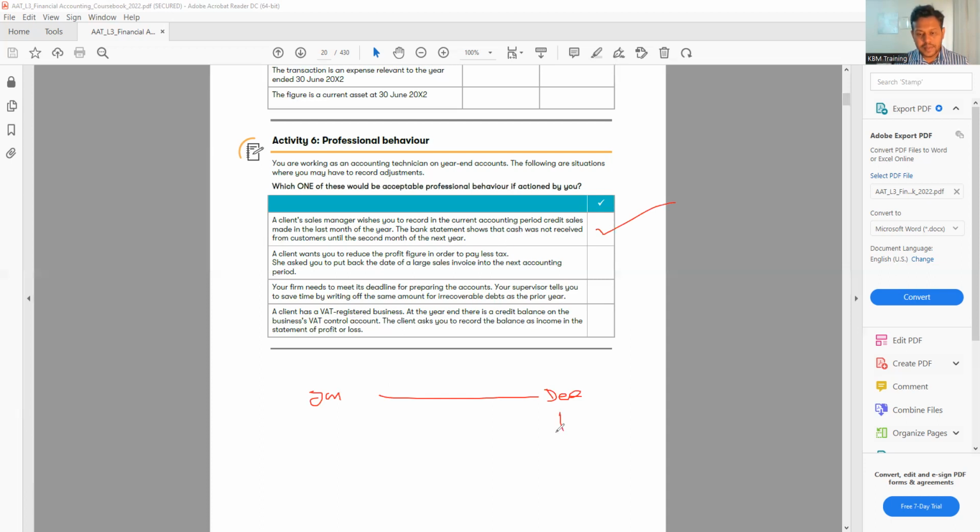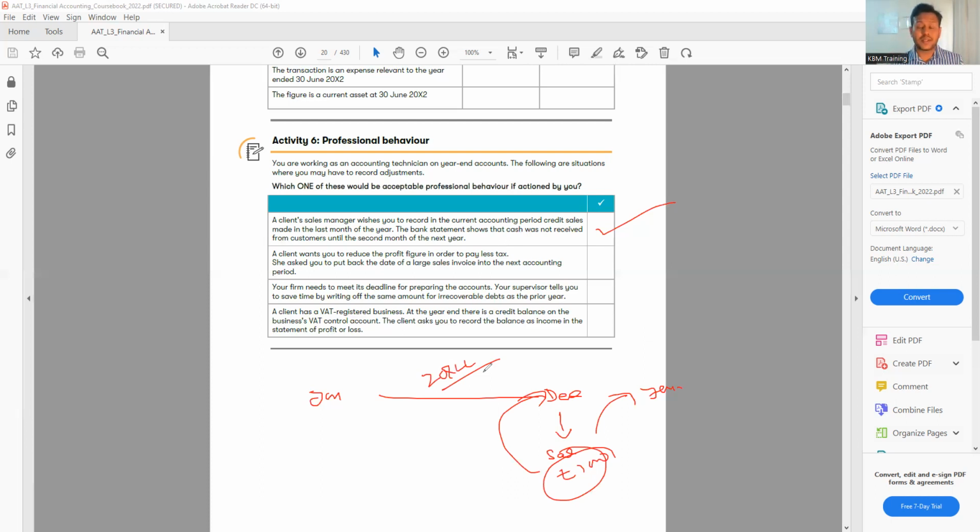Now let's say we make some sale in December, and the customer paid next year in January. Even though we make some sale of 1,000 here, for example, in December, and the customer paid in January, we don't have to worry about when the customer paid. This 1,000 you have to record in December of this year, let's say 2022. So you have to record it in 2022, regardless of the customer paying me next year.